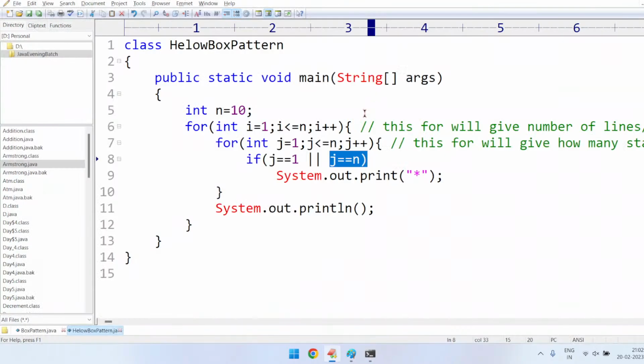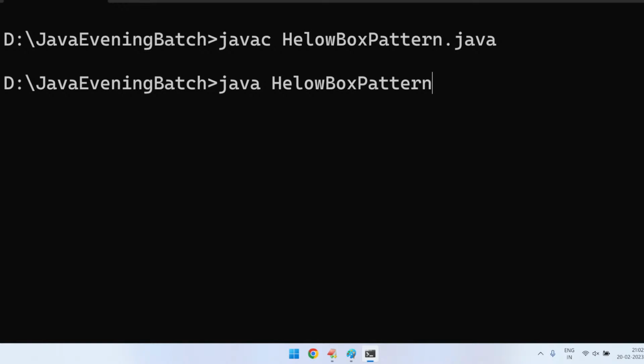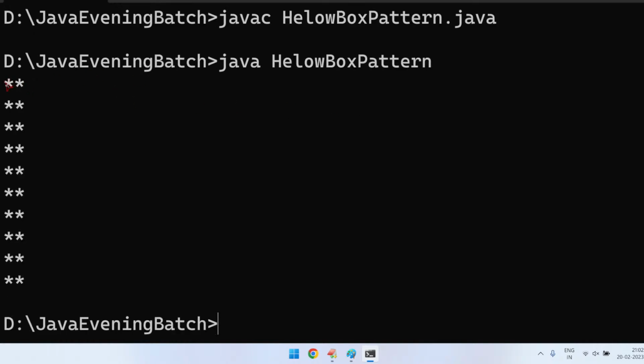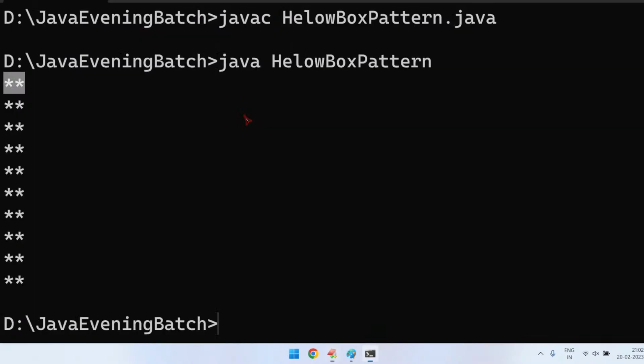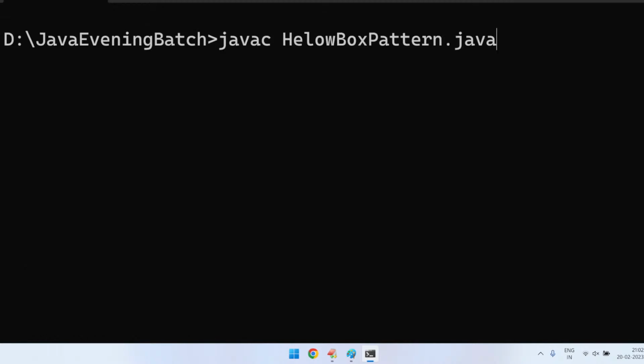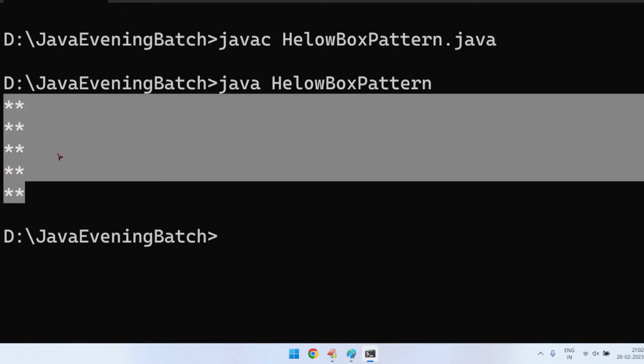Yeah, some are following. For remaining people, those who have doubts, I am just printing this. Don't worry, I will add space also. This is not the perfect, complete program. See here, only 2 stars are printing, and this is 10. Don't worry, I will make it for 5 only. Only 2 stars are printing. Am I correct?